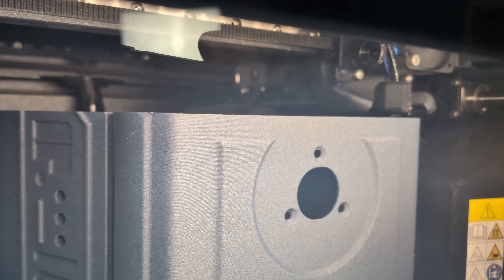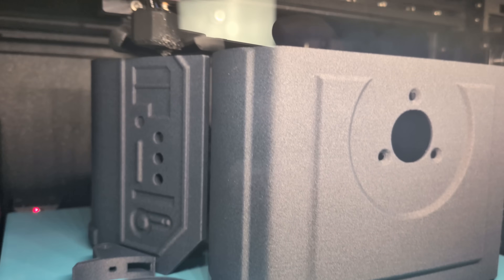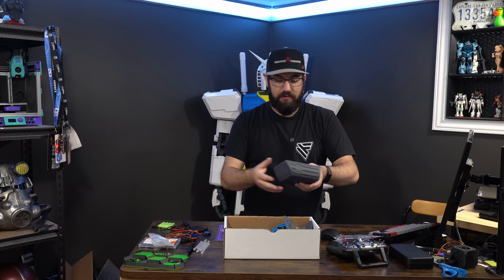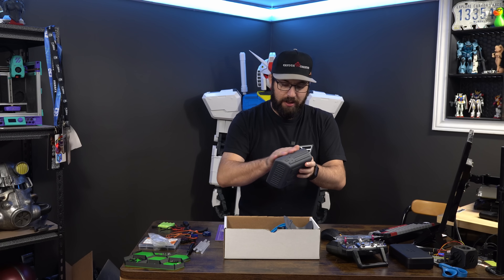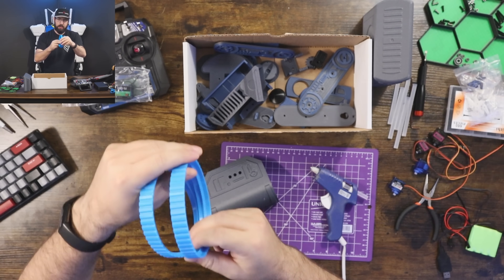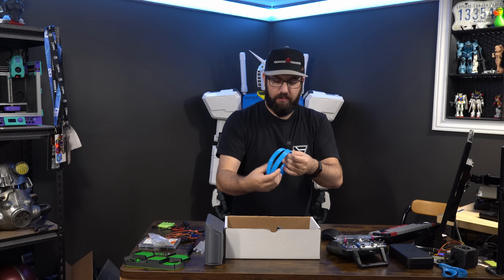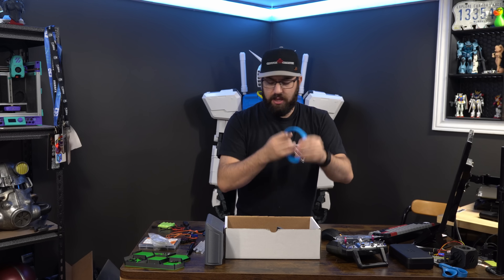The first filament I want to shout out is this Polymaker ASA CFO-8 filament — I love this stuff. It's a low carbon fiber ASA filament. Traditionally ASA and ABS have some issues with layer adhesion, and going with a high carbon fiber percentage makes that even worse. With this low percentage, you still get pretty good layer adhesion and you get that nice carbon fiber finish that really hides those layer lines. The tank treads are printed in Polymaker TPU 95A, with two walls, zero percent infill, and scaled to 101.5% — I didn't want them too tight on the tank treads because I didn't want too much force on the servos.